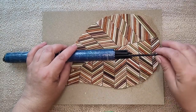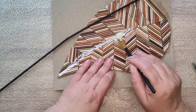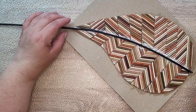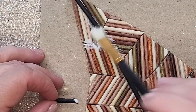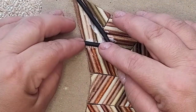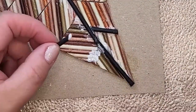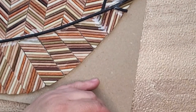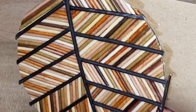After it has fully dried, conceal the seams between the sections of the mosaic. I use paper rolls of black color that I have moisturized and cured. Let the glue dry. Cut the mosaic out. Trim the paper rolls on the sides if necessary.